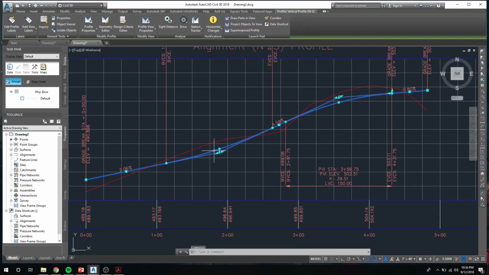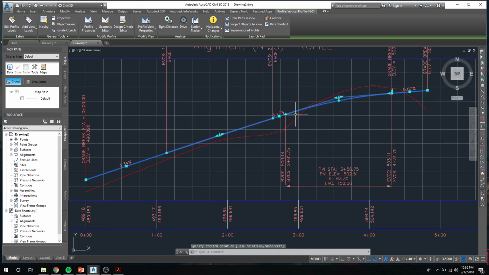First, I'm just going to select this vertical alignment. As you can see, there are a couple of little arrows around here at the points of vertical intersection, PVI. That's these lines over here, they're connecting. We can actually change how this curve looks with these arrows. So let's say I want to move it up over here a little bit.